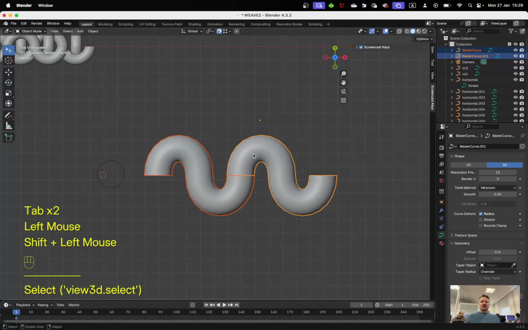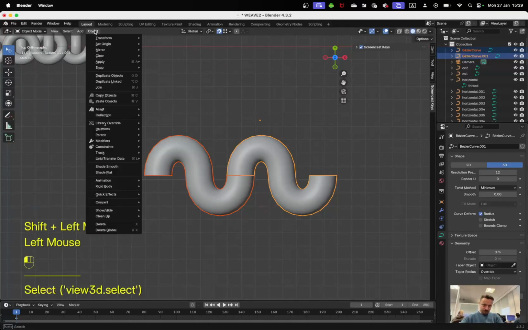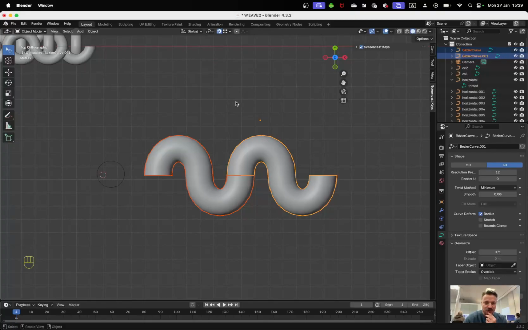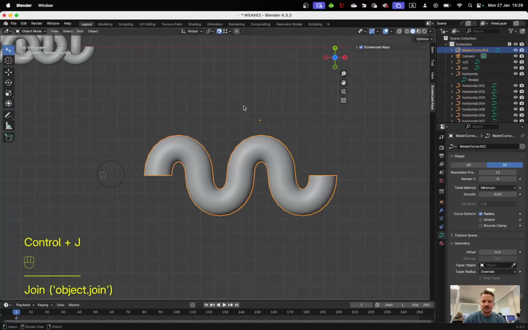So select the two curves and then object join. And you'll see that it's Command or Control J. So if I go Control J, then I get essentially one object.